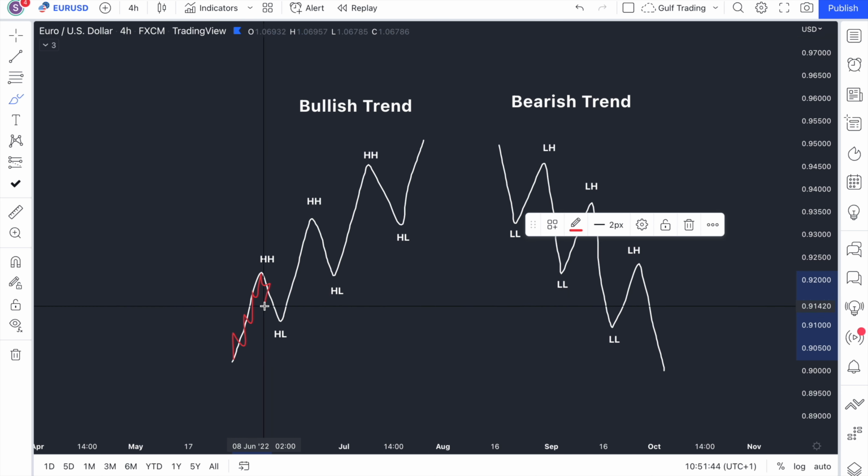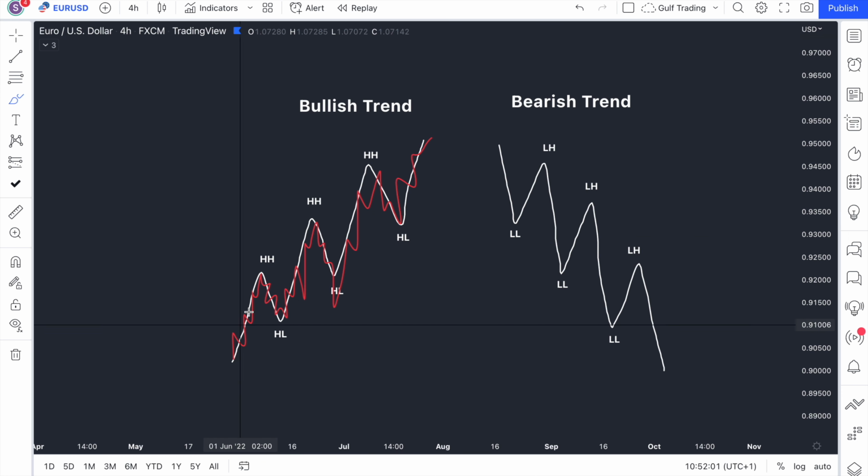I made an Instagram post about it. It's not going to be perfect, like up and down. You could have complex pullbacks like that before pushing up higher. You could even have that low broken again. It's not going to be the perfect zigzags that you want to see, because the lower time frames will have more noise and more volatility, I guess. So that's why high time frame trading is what I prefer. You get fewer trades, but with a higher probability of playing out.